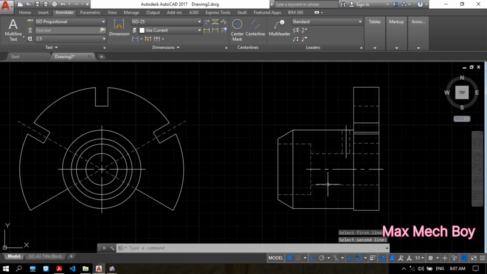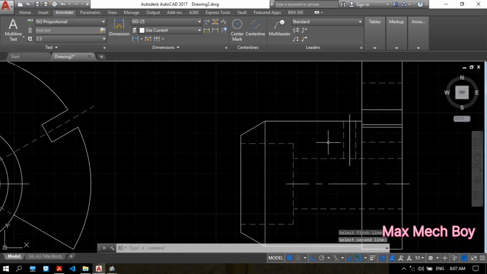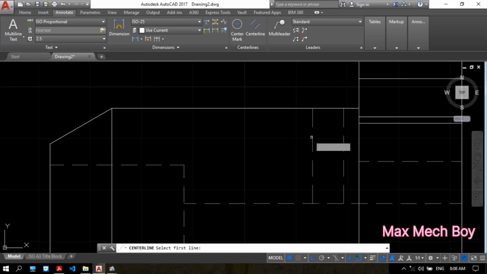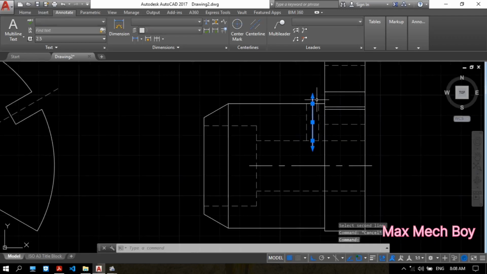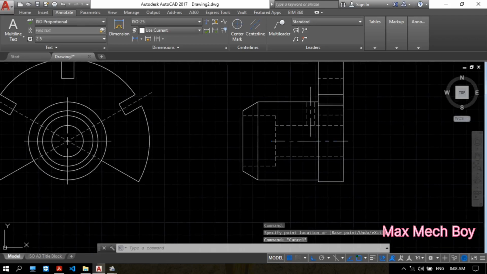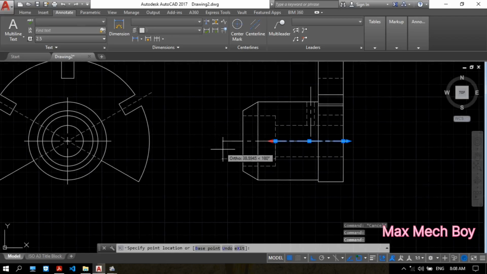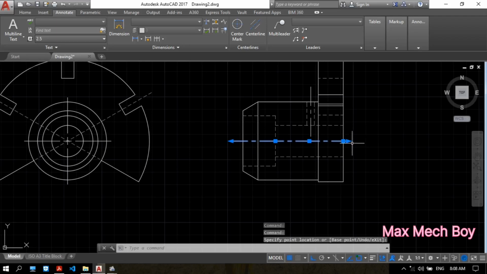Should be okay. Choose the line here. Yes. Yeah. Center line. Yes. Extending the line to the outside here. Line to the outside here.